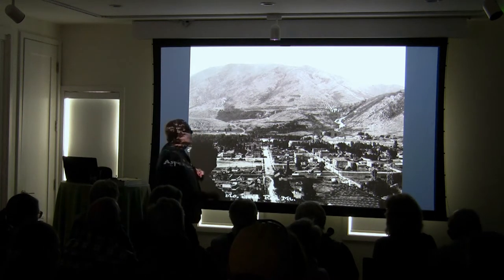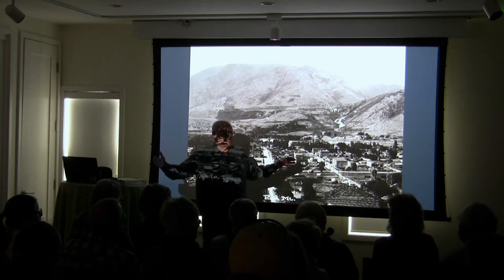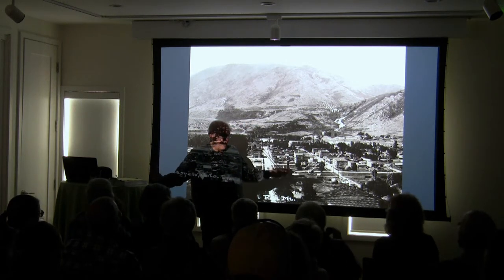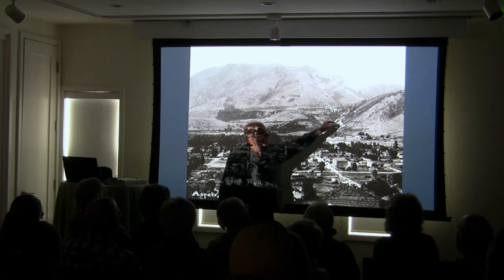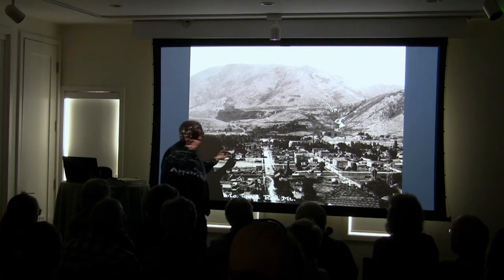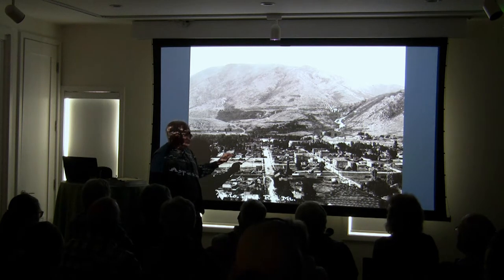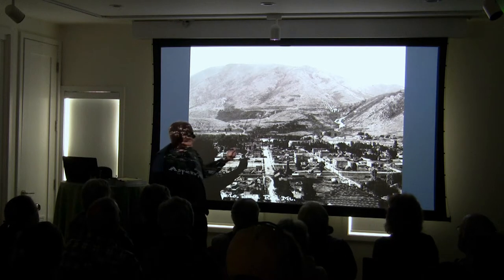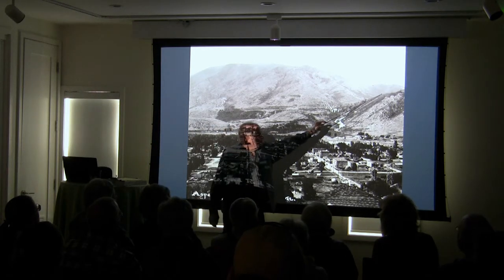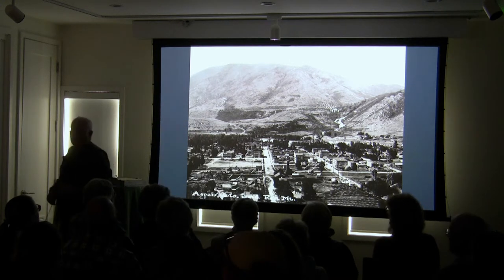Maybe my date's wrong. If you go up Hunter Creek, there's an old municipal reservoir. You can see where there used to be a reservoir. And they had a reservoir up there, and this dropped 826 feet to the Pelton wheels in the powerhouse. So imagine the pressure that they had available. It was a pretty incredible thing. The problem was the lake froze in the winter, and it dried up in the summer. So we keep thinking hydro.